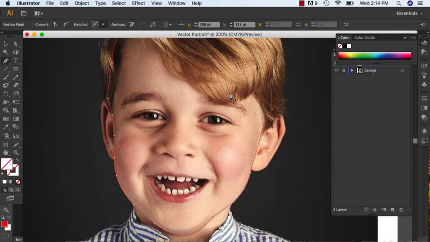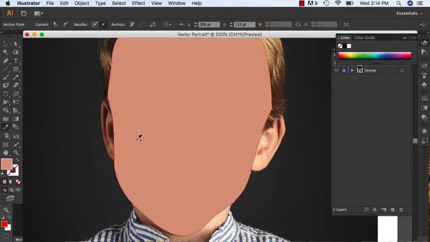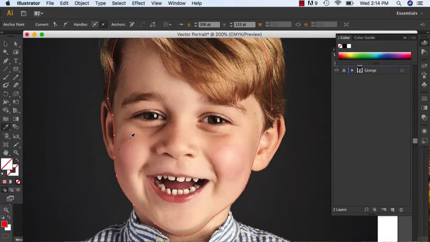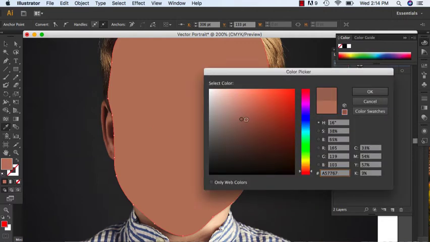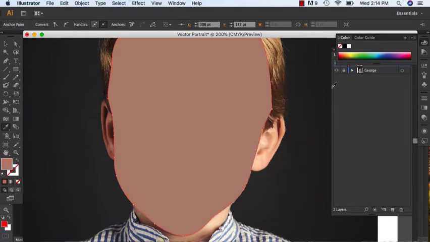So once I have this face shape, what I want to do is grab my color picker and I want to find a medium tone. So I'm trying to find something that here is way too washed out, here would be way too dark. So I'm just going to kind of go on his cheeks there. So if you don't like it, easy enough, you can just cross it out. Maybe you want to find more of a darker value. If you want to double click, you can actually go in here and change up the color if you wanted it more of a peachy tone. And here, let's say I'm happy with that.